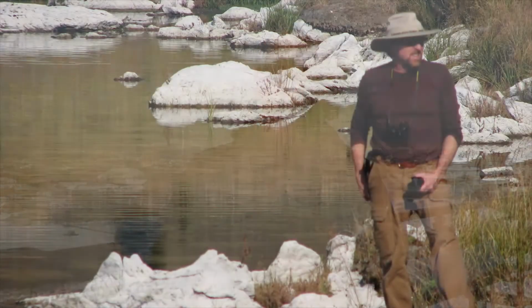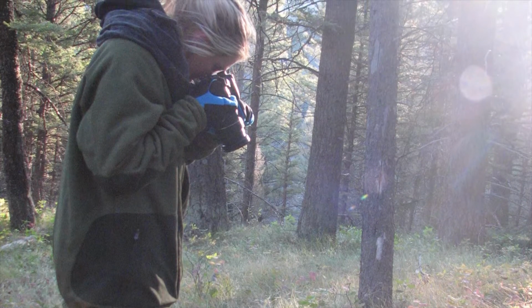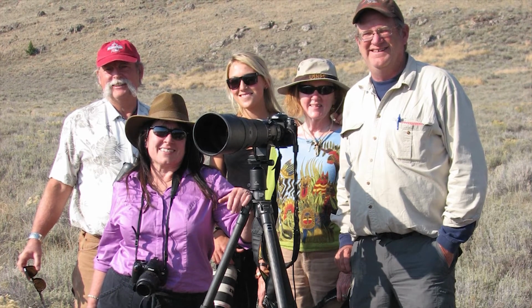The Centennial Valley Workshop is not primarily intended to teach you the nuts and bolts of photography. We expect people to come with the basics, and what I am going to talk with you about while we're there is more how to develop your photographic eye, how to think about light and composition, and maybe be a little bit more dynamic and sophisticated in the way that you look through your camera. But you don't have to be a superb professional level photographer. We've had people use point and shoot cameras, even iPhones and iPads, and do really interesting work.